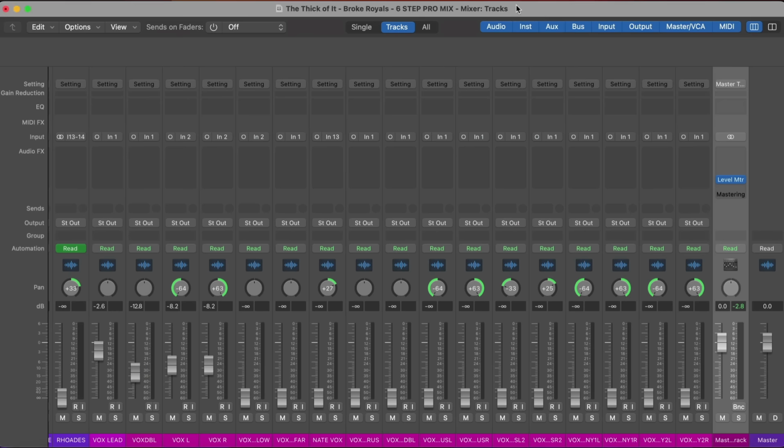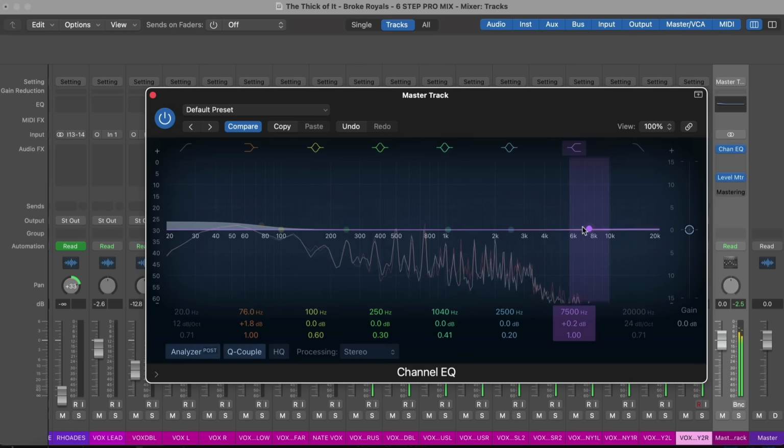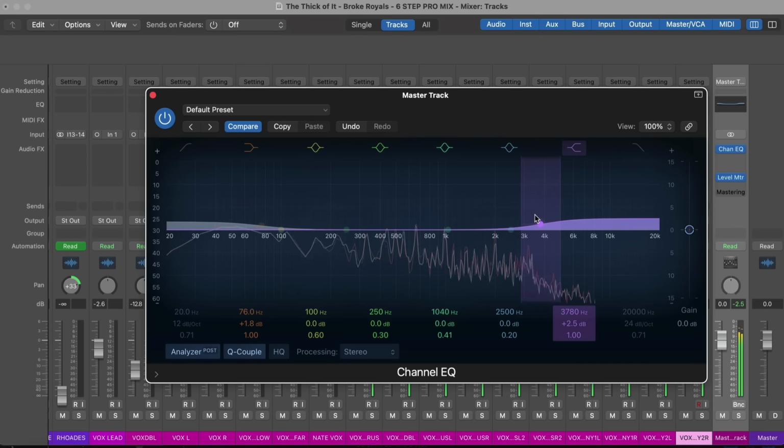So you want to find your stereo output, your master track, your 2-bus, your mix bus, whatever you want to call it. In Logic, it defaults to calling it your stereo out. You want to find that track and you just want to do a little bit of EQ and compression here. Now with EQ, we have to be super subtle. If you start to do too big of moves, it's going to start to feel very unnatural and over-processed. So I recommend maybe 1 decibel up to 3 decibel in boosts or cuts if necessary, and focus really primarily on the low end and the high end of your mix.